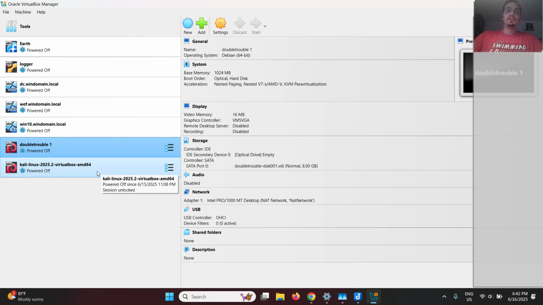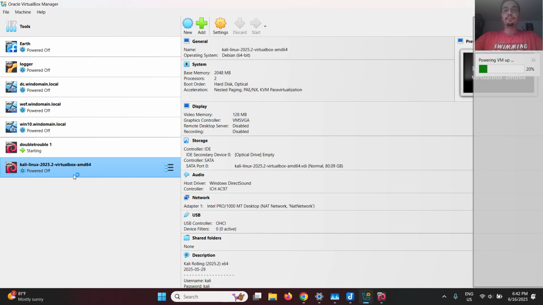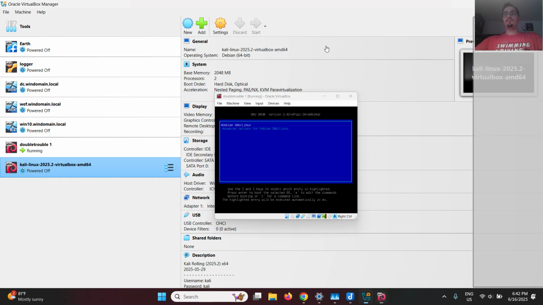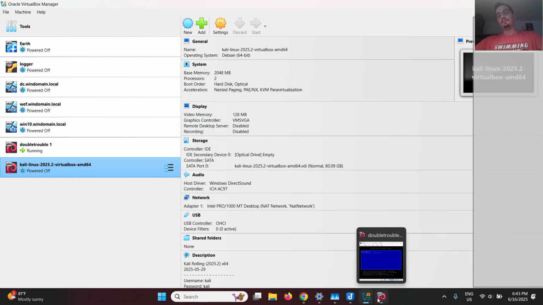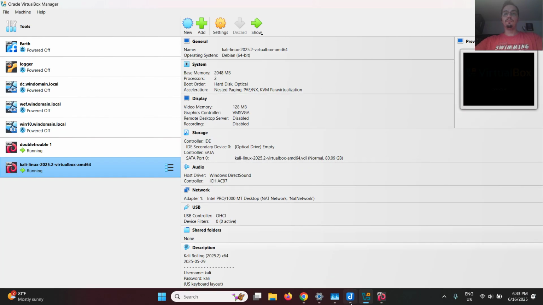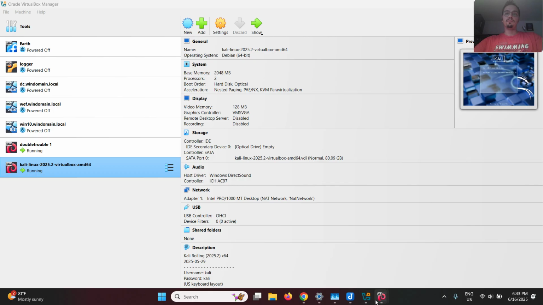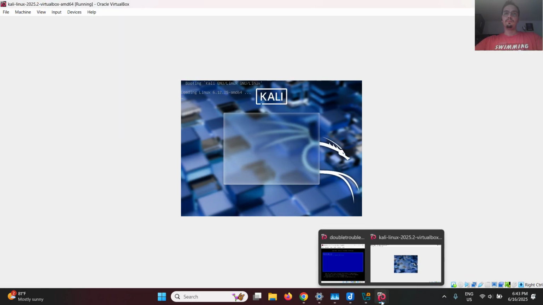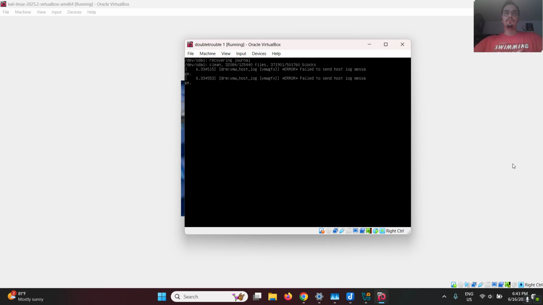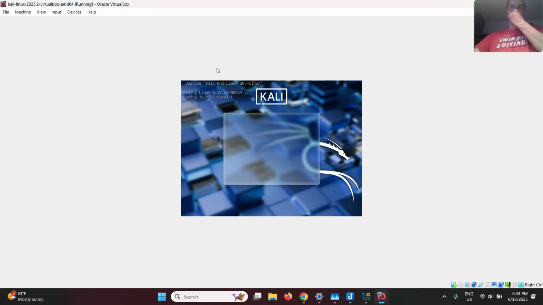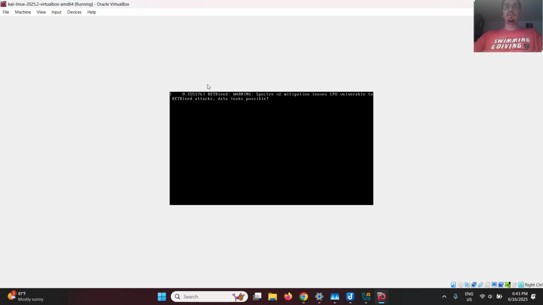Always make sure they're on the same network, using the same adapter. Alright, DoubleTrouble is booted. Now let's wait for Kali Linux.